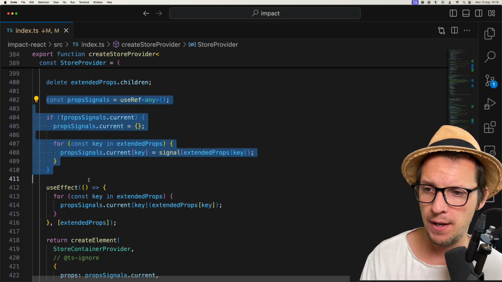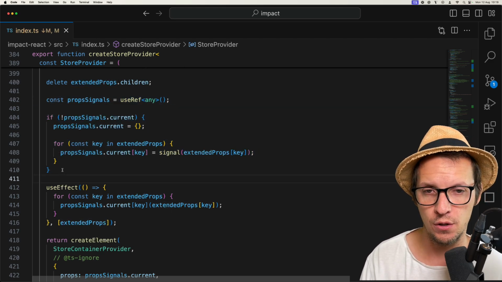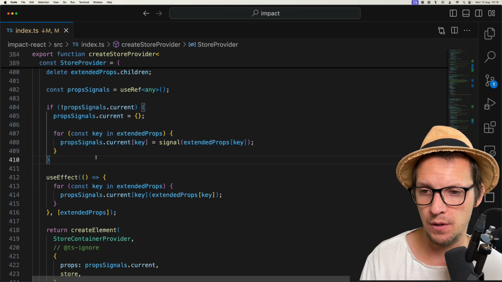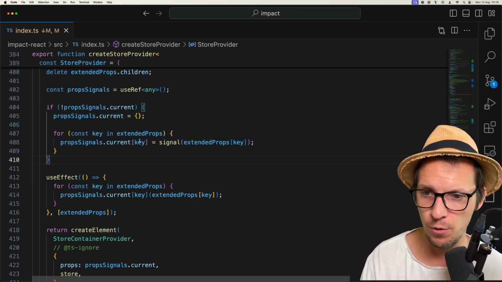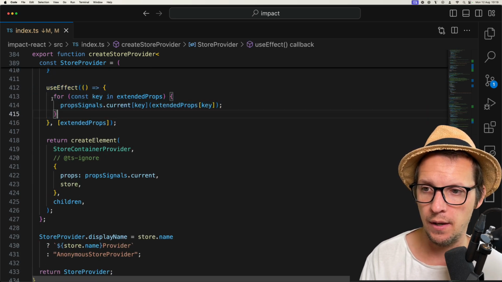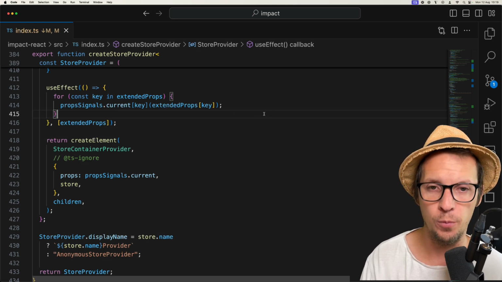Then we create this ref for the signal version of that prop. So if we don't have any signals created, we just go through the props and we create a signal for each prop. And then when we run useEffect, we'll go through the props again and we'll find the related signal and update the signal.